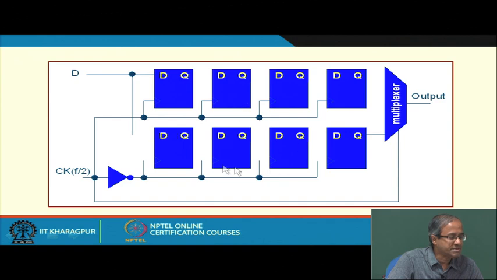These are the two shift registers, these clocks are coming, these edges are missing anyway, you can just put them in. So, this clock is coming. I am clocking them with half the clock frequency f by 2, and this final multiplexer which is going out will be taking the data from here and also here and generating output at a clock frequency of f. So, this is one very simple technique which you can use to keep the speed of the shift register at the same level, but to reduce the power consumption quite significantly.